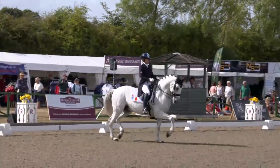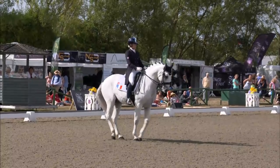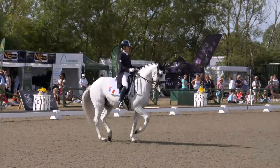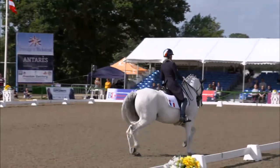Just making that turn. She's looking a little bit smaller in the passage on the turn, and again, she's picked it up very slightly early. Because he's travelling half a hoof forward at a time, it gives pretty much the impression of being entirely over the centre line. Really well positioned, yes. He looks like he's got a nice amount of self-carriage in the piaffe as well.